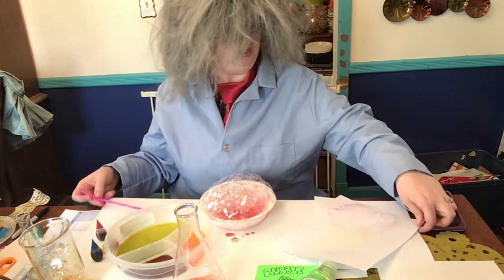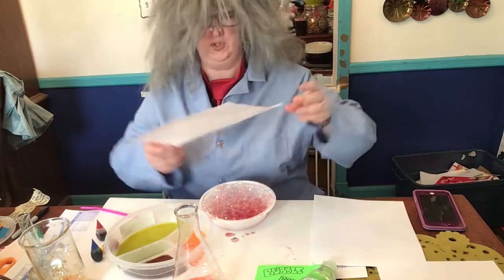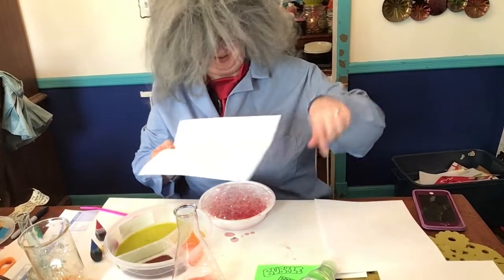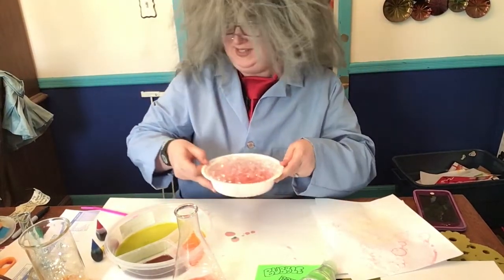Oh my goodness, oh my goodness gracious. Okay, I don't know if you could see that. Maybe you could see a little better. I want to take this part out because it actually hit the edge and made a little something something that I don't really like. So I'm going to set that aside.